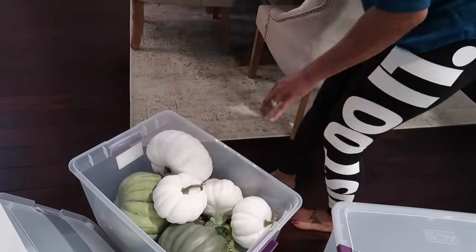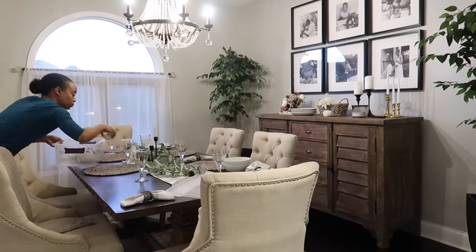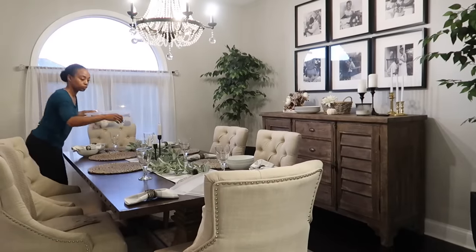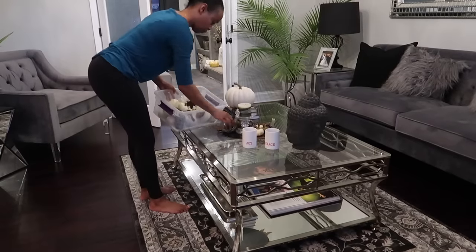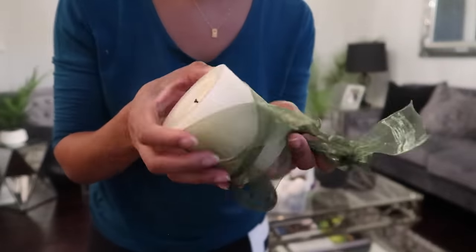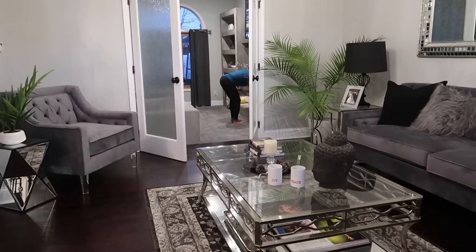A quick tip, ladies, for storing your seasonal decor: you always want to give yourself time to do it right. Don't rush it. Don't put yourself in a position where you only have a small amount of time to get it done, because what's going to happen is you're not going to do a really good job at storing it. And then when it's time to pull it back out the next year, you're going to be very disappointed. So if it takes you 3 days to do it, that is okay. Your future self will thank you.